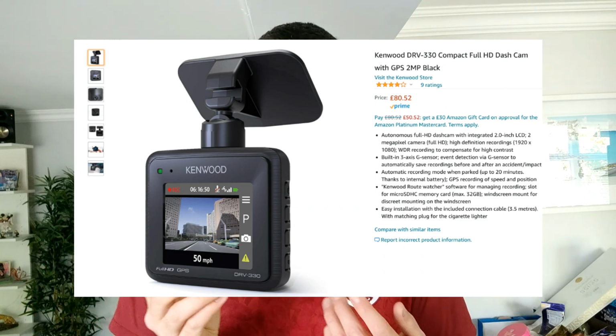It's still available on Amazon, so I'll put a link just below here if you did want to pick one up yourself. But this is a little bit more advanced than a basic one, so it also has GPS tracking. So it tracks your speed, where you were on a map, direction changes, and impact forces. So if it was a heavy impact, you've got it here. But yeah, I won't get too much into it. It's a tiny little unit. It's working pretty well. I did have to buy the SD card separately.